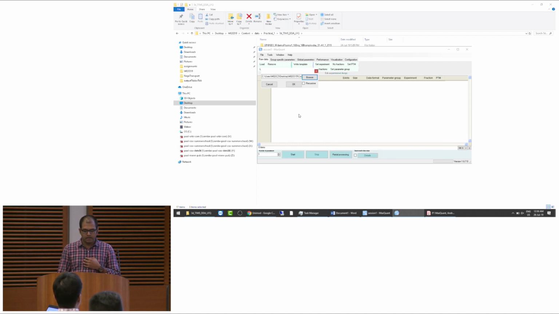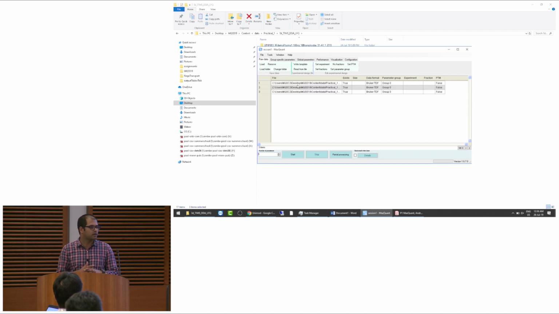If there are subfolders which also have the files, then you click recursive, but in this case it is not needed. So if you click, then the three .d folders are loaded. And in the data format, it already says it's a Bruker TDF file format.